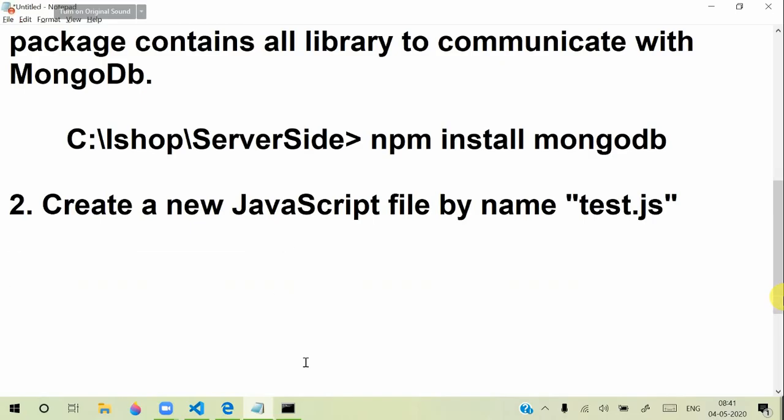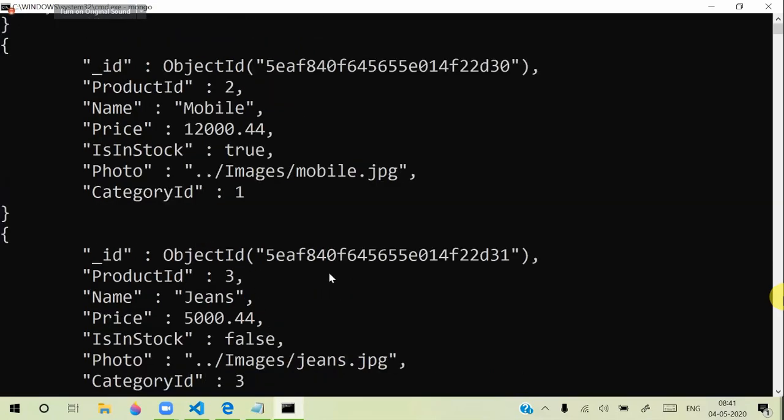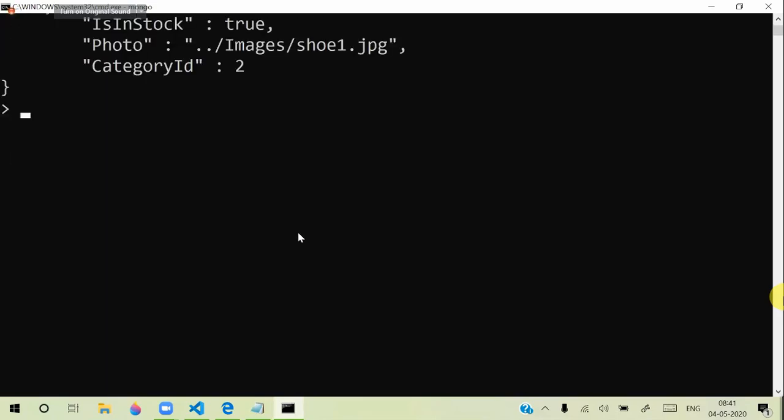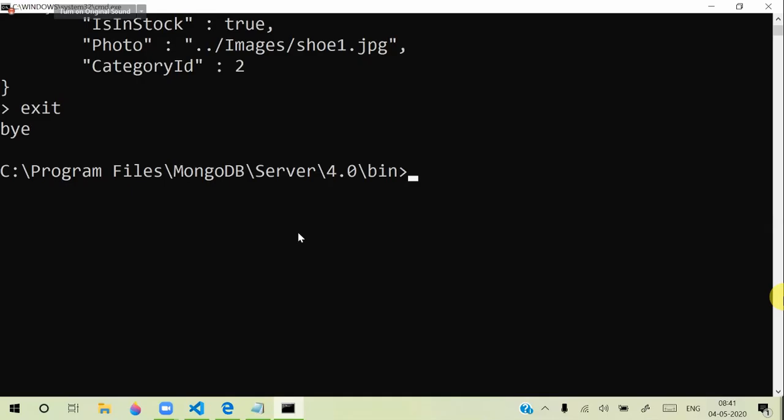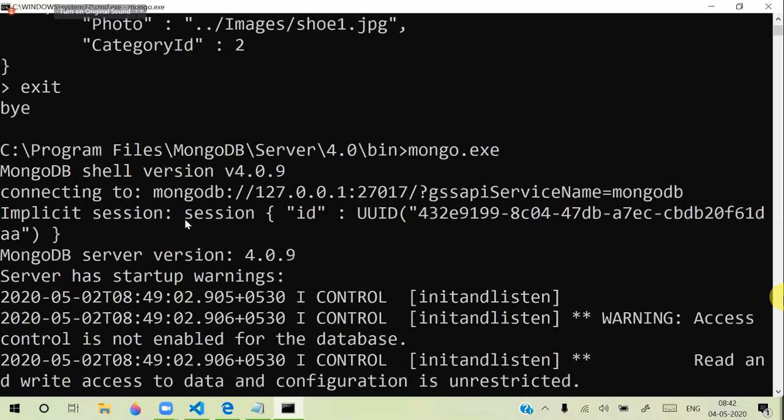You can find that here. When we started MongoDB, observe carefully. I will exit. Okay, let's run the Mongo client, mongo.exe. Now it is connecting to the server. You can see it is connecting to the server, and this is the server address actually.